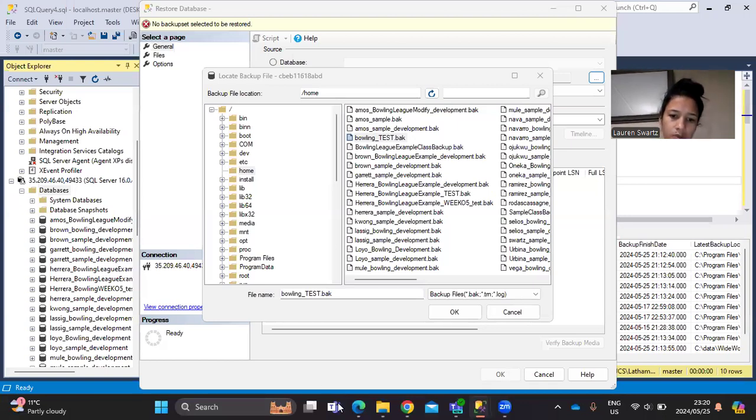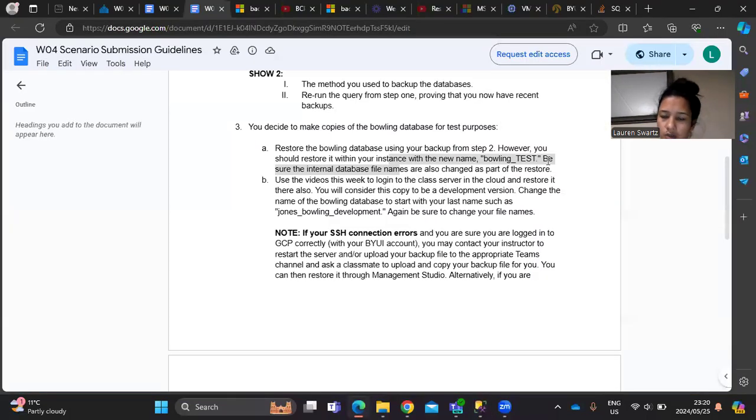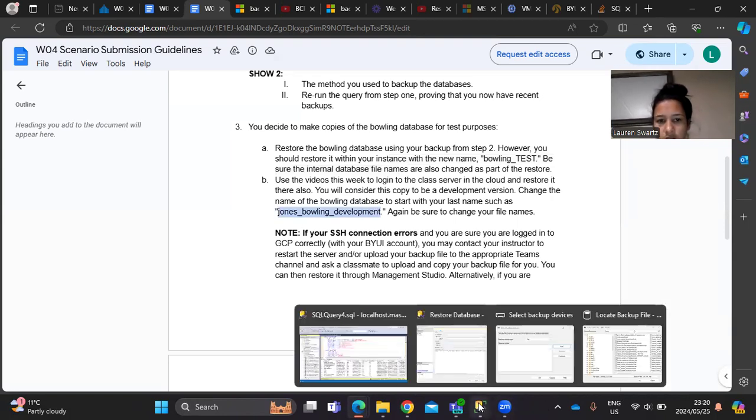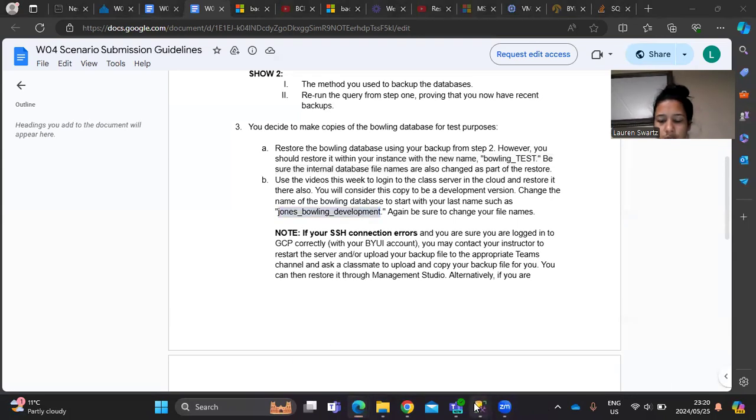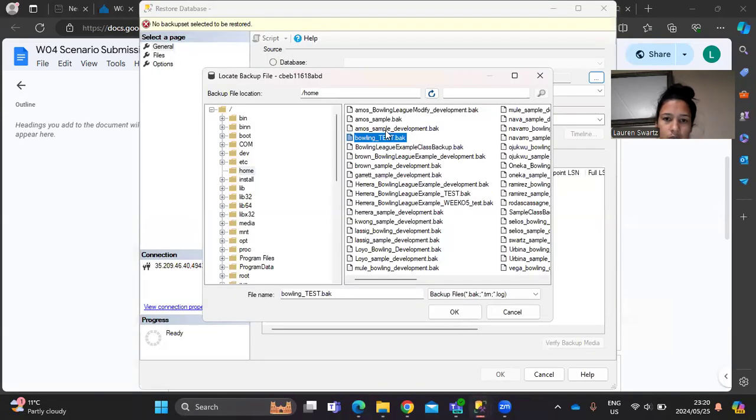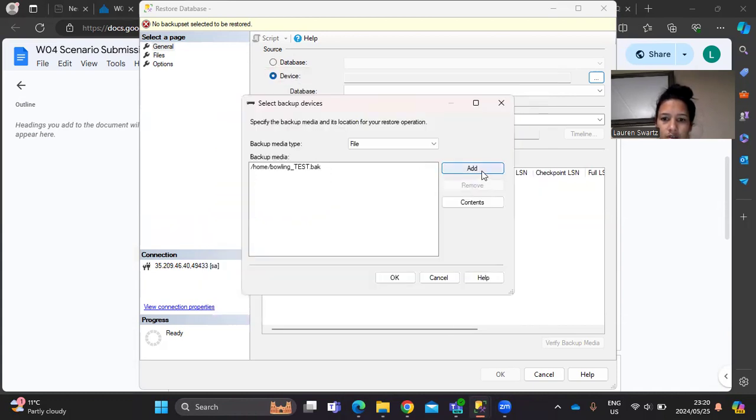Okay, so what we'll be doing is restoring the database. It wants us to restore the database, but we should be restoring it with our last name followed by bowling development. So we're going to restore it that way. So what I've done is I've clicked restore, and now I'm going to add my file.